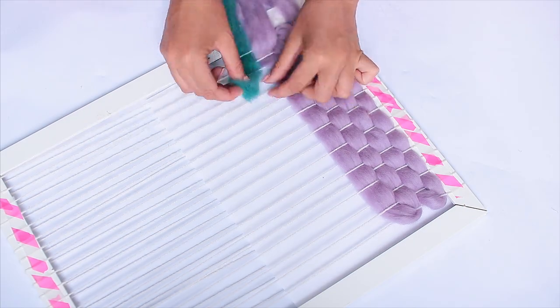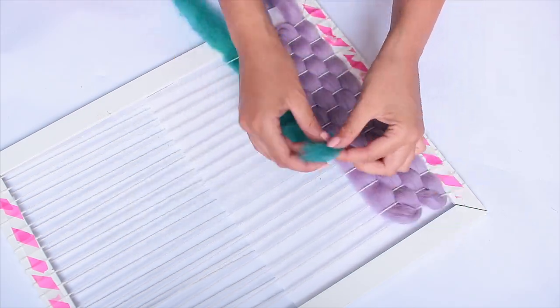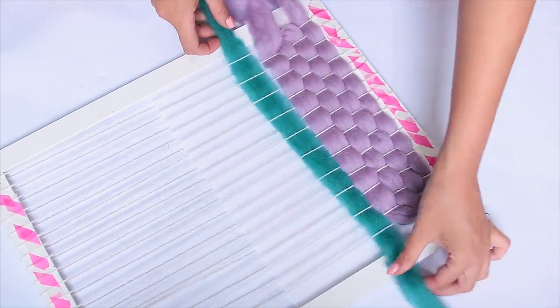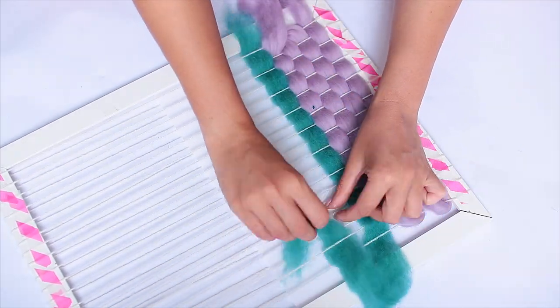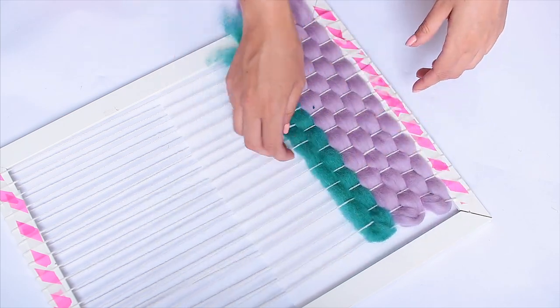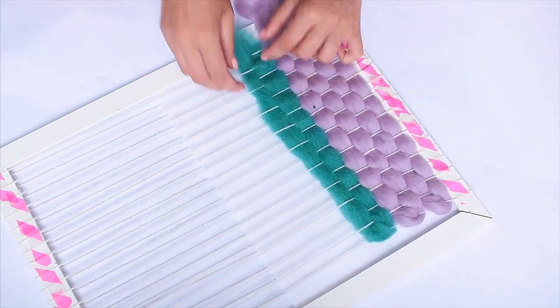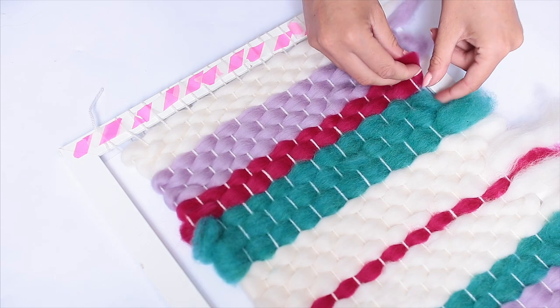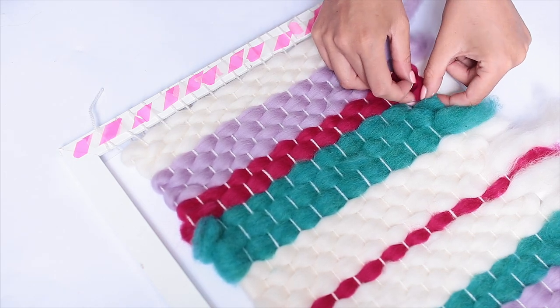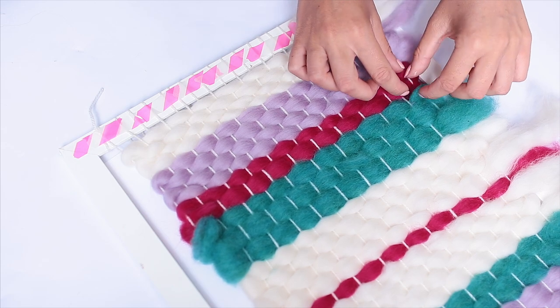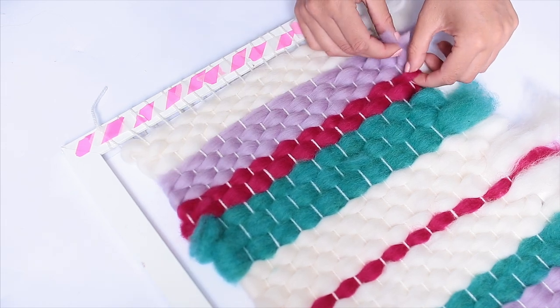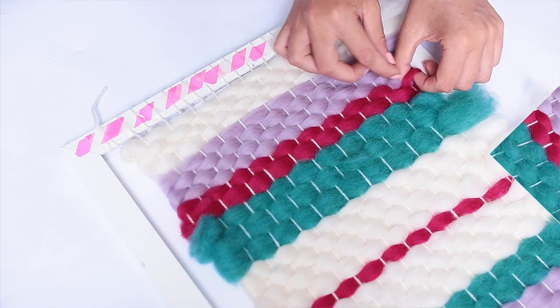Here's the process being sped up a little bit so you can kind of see what I'm doing. I'm just using a bunch of different colours and pulling it through. Make the sections of colours as big or as small as you'd like—I'm mixing it up with some rows of two, three, four. Once you finish that, go ahead and tuck the edges of your roving into the last line. Just pull them over and tuck them underneath somehow to make sure they're not sticking out.